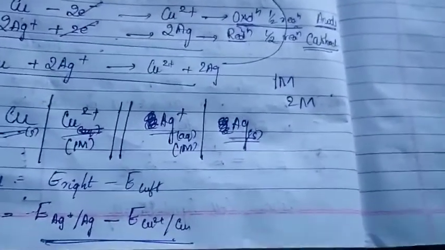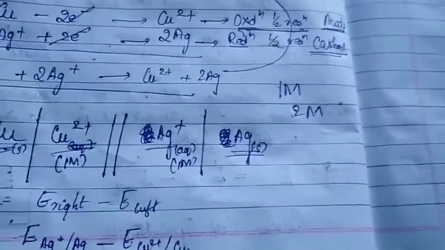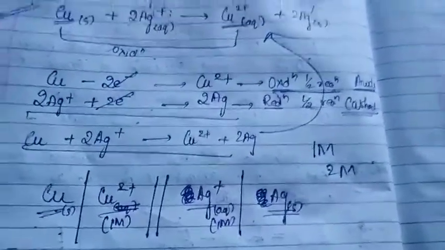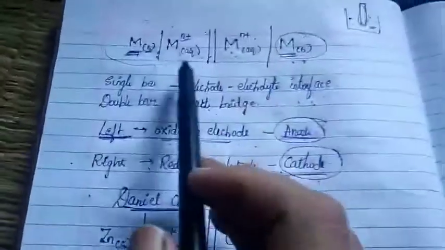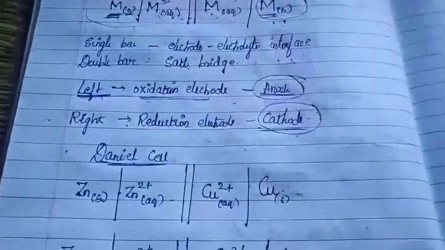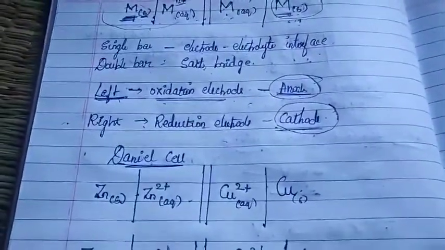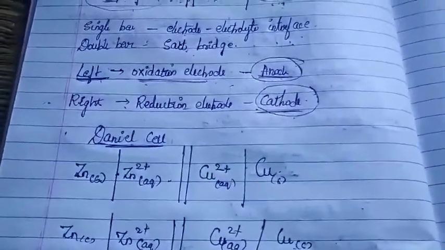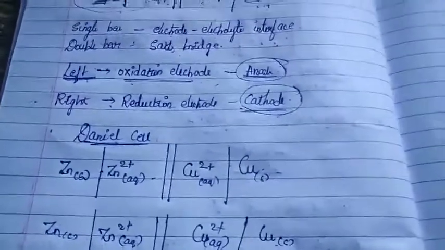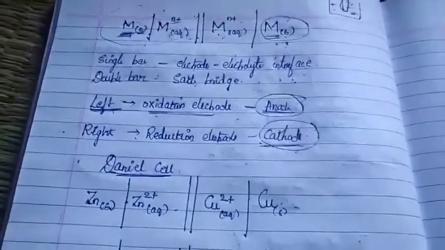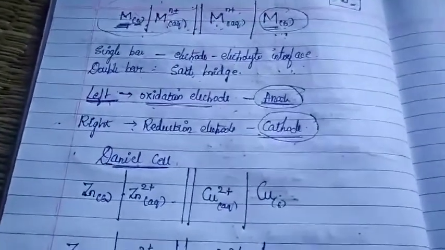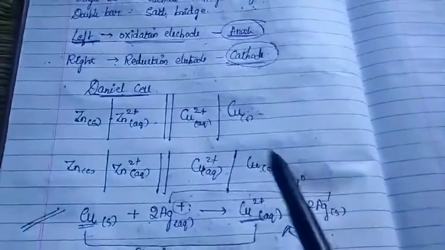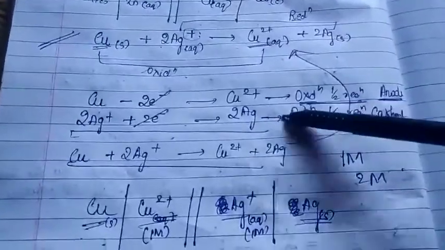That right and left, in order to understand that, you should know the concept of writing the galvanic cell symbolically. And we came to know about the symbolic representation of the galvanic cell, in which at the extreme ends you will be having the respective electrodes, which will be separated from their electrolytic solution by a single bar and by a salt bridge through a double bar. At the left you will be having an anode, and at the right you will be having your cathode. Then we also saw certain examples, that is your Daniell cell, and also with a reaction.